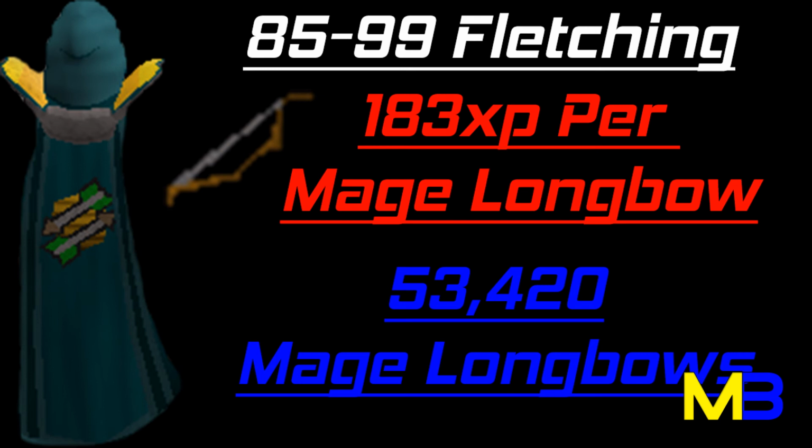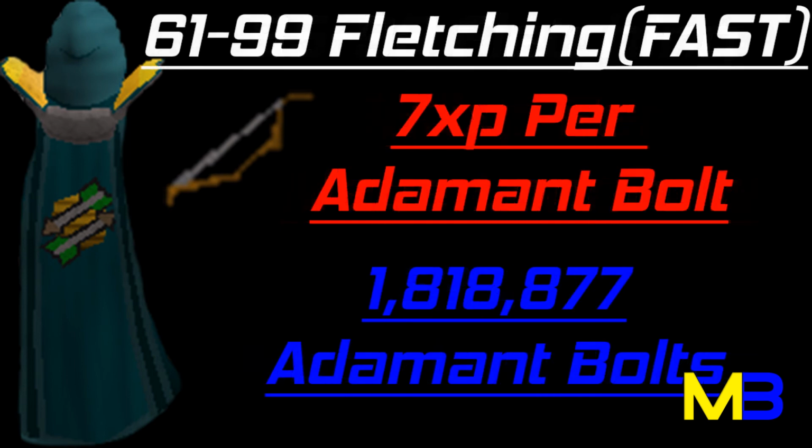And the last method I wanted to mention is I've seen people do it, and it's really fast XP. It's probably the fastest fletching XP in the game, like 500 to a mil XP an hour. And that's going to be Adamant Bolt. You buy unfinished bolts, or if you have the smithing level and really want to get high smithing, you can make the unfinished bolts. And then you buy the feathers.